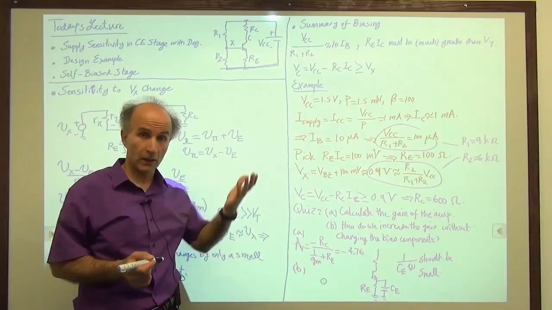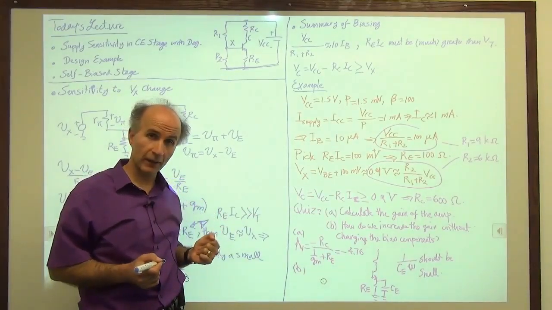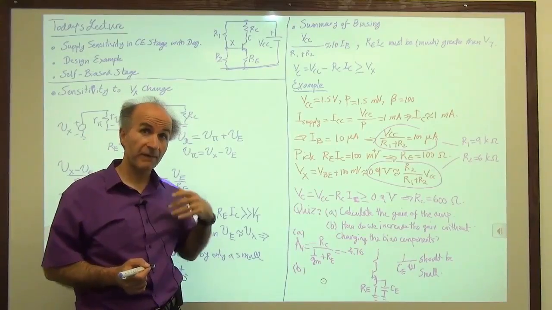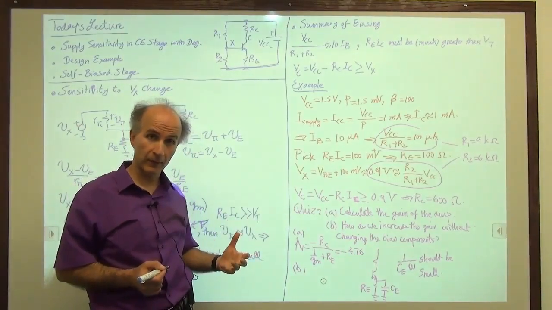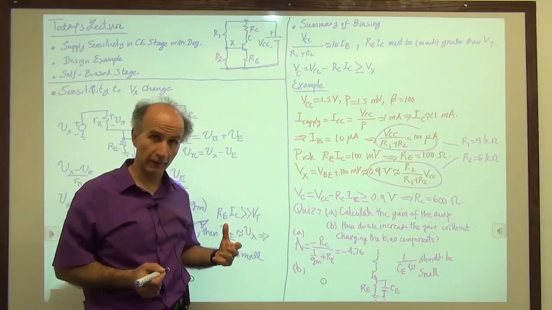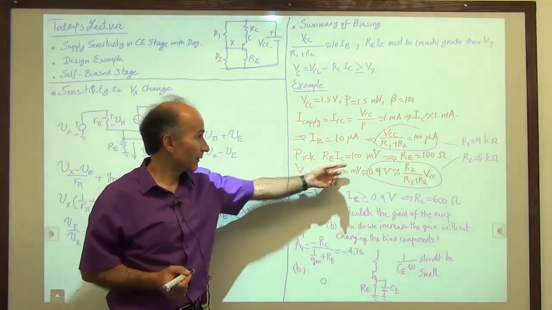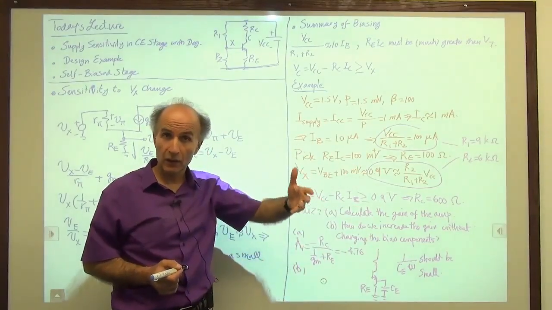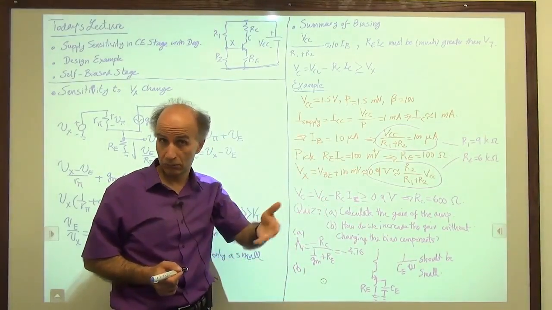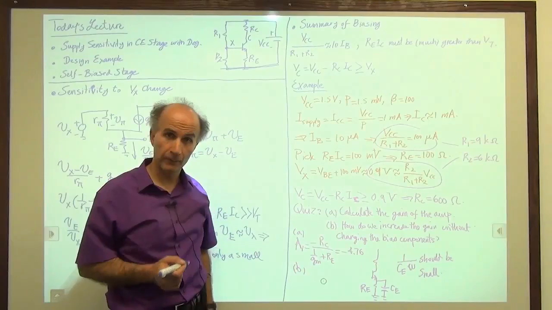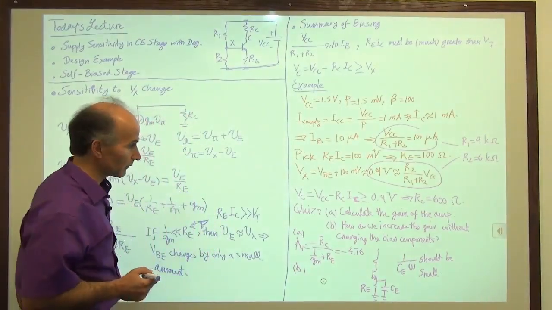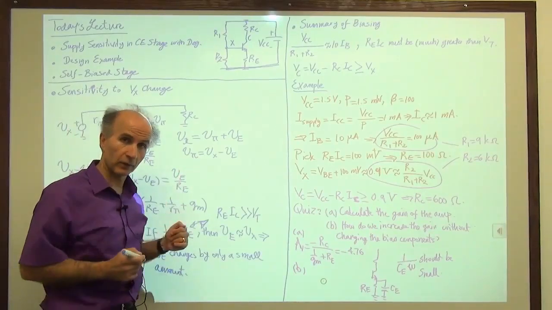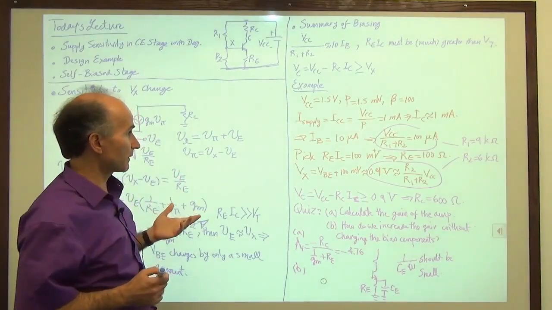And then see, in the previous example from last time, when the supply went up by 5%, the collector current went up by a factor of 4.65. It was multiplied by 4.65. The question is, if I have this modest drop of 100 millivolts, will the current change be much less than that amount? So let's try that. Let me show you the procedure, and then I'll go to the next page and implement it. The procedure is as follows.